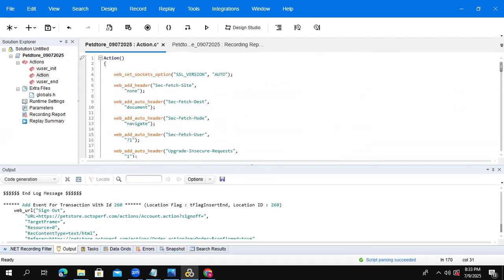So everything is recorded. Now what we can do is save this, and this is the replay button. We just want to replay the script. Why? Because we need to see whether our script is passed or failed, if you are getting any errors, and each and every transaction's response time, how much it is taking. If we want to see that, we need to replay the script.